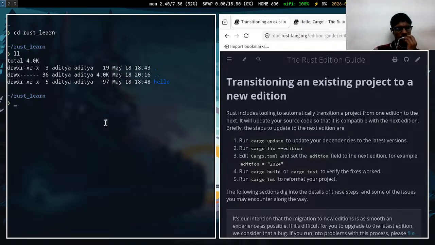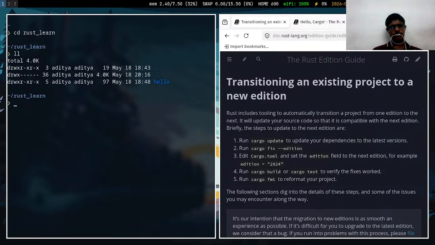So to create a new package, the command is cargo new hello. So this is the command for creating a new package. I have created a package called hello. It will create a folder called hello.